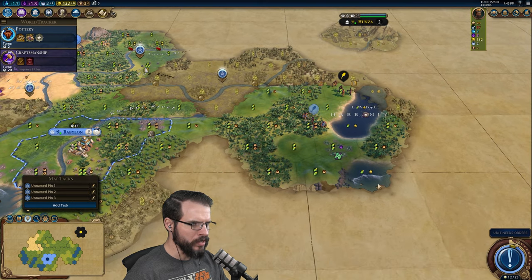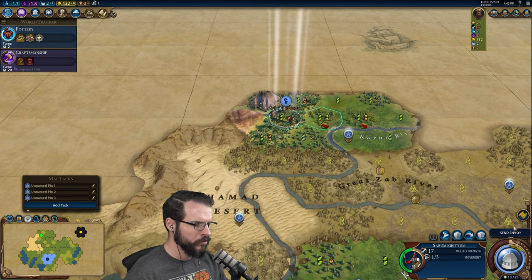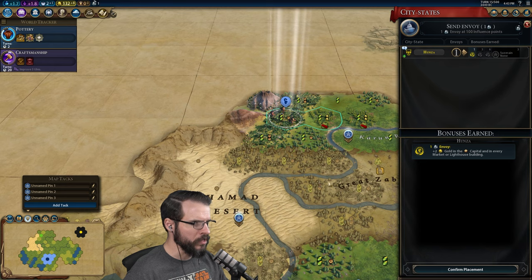I can get a river over here by this lake and this jade and stuff, that'd be awesome. Again, I don't know what that gave. I guess that just gave us an envoy. I wish it would tell us exactly what it gave us, but it's all right.